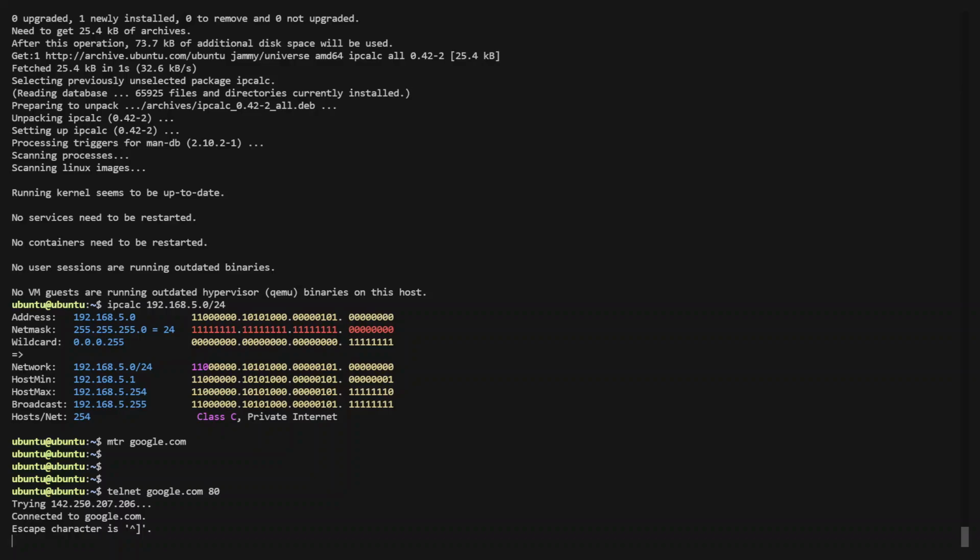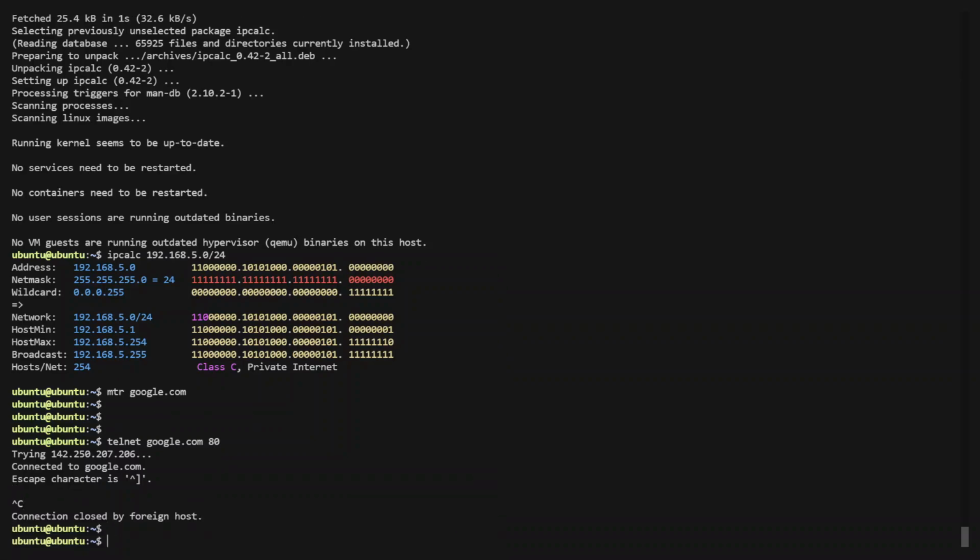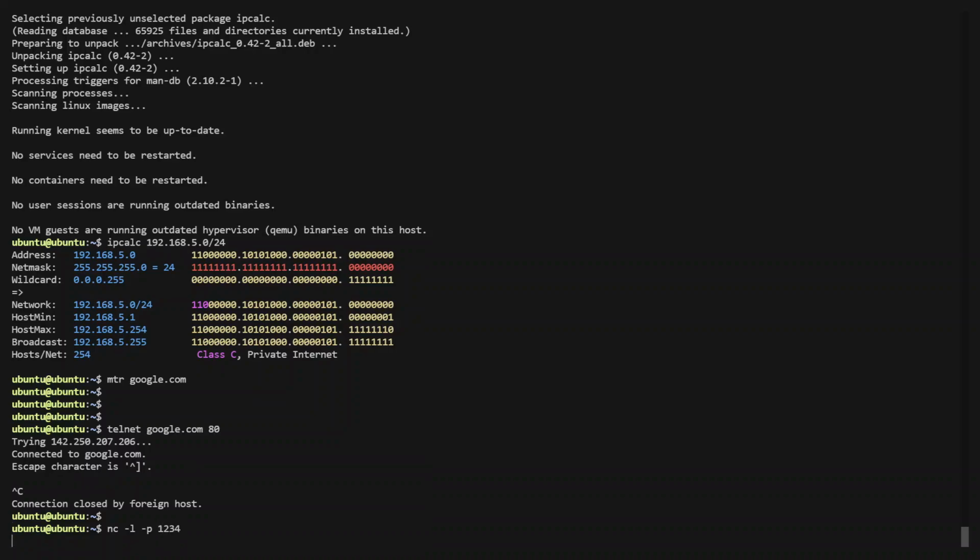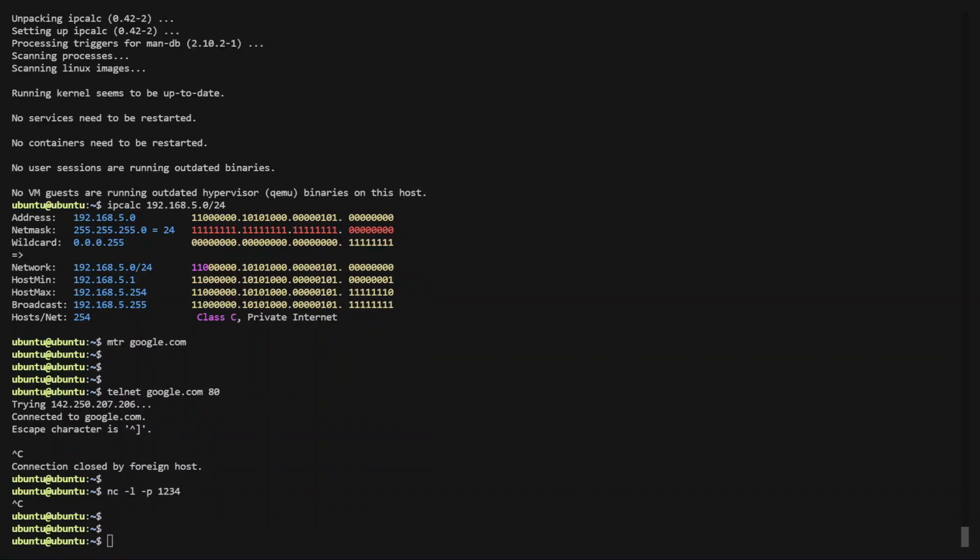And after that we had the netcat command that basically reads and writes data across network connections. So I can use nc -l -p 1234, right? This command is basically used to read and write data across network connections. And this is a simple command, right? It is not able to run here, but it works.